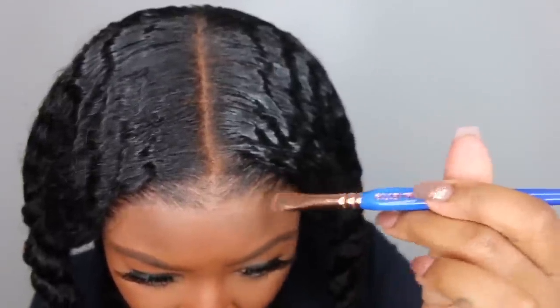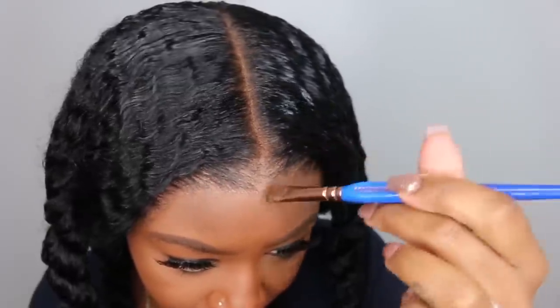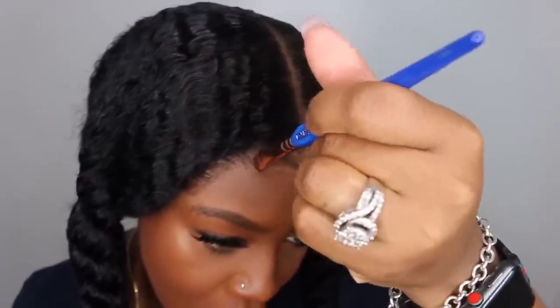Now I'm just going to dab a little bit of powder and try to camouflage this. The hair itself looks awesome.